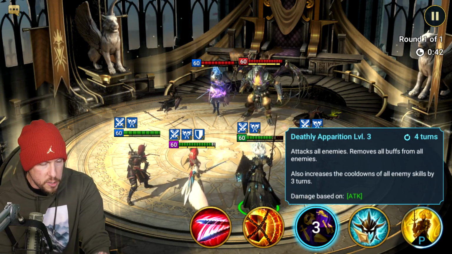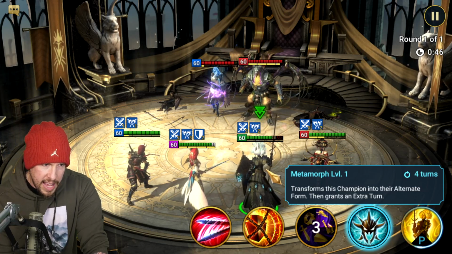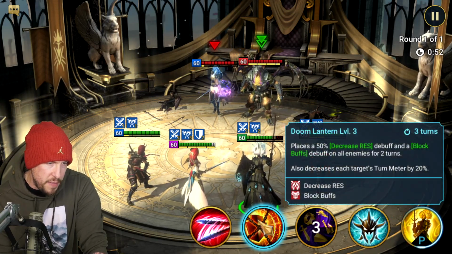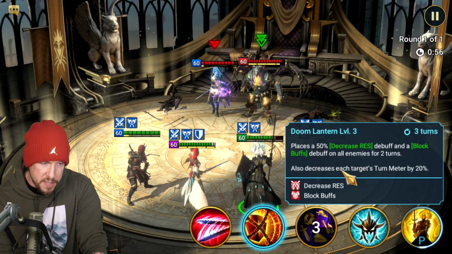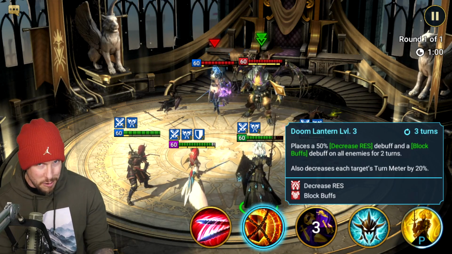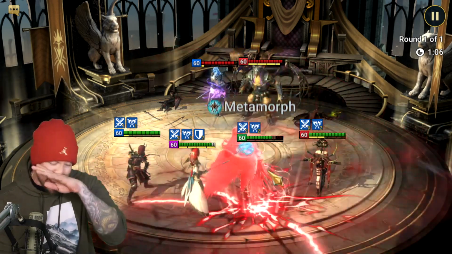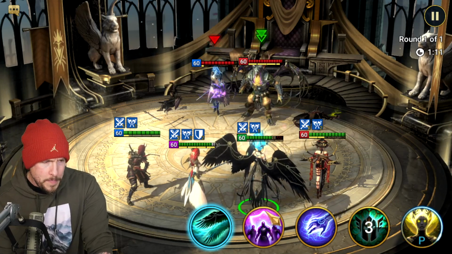So now we have a choice. We can come back in here and metamorph and basically go in and reset cooldowns and do it all over again, kind of like a Kaimar. But sometimes, if they have a buffer on their team, I like to put a decreased resistance, block buffs, and decrease their turn meter at the same time. In this case, though, they have a cleanser on their team, too. So he'll have his Pytheon will have his cleanse before his revive, so it wouldn't really make that much sense to go in there and go with the A2.